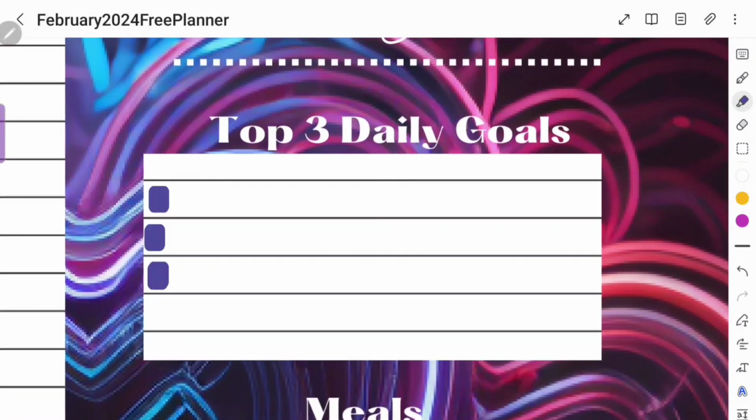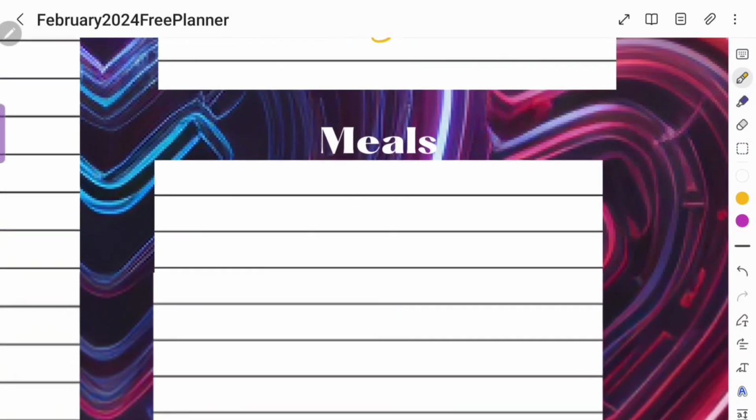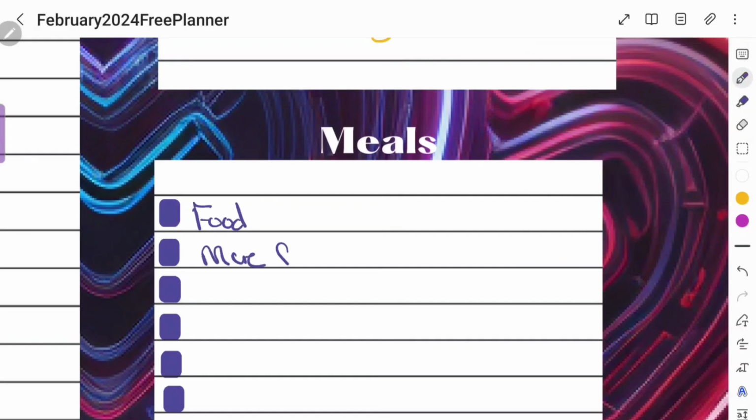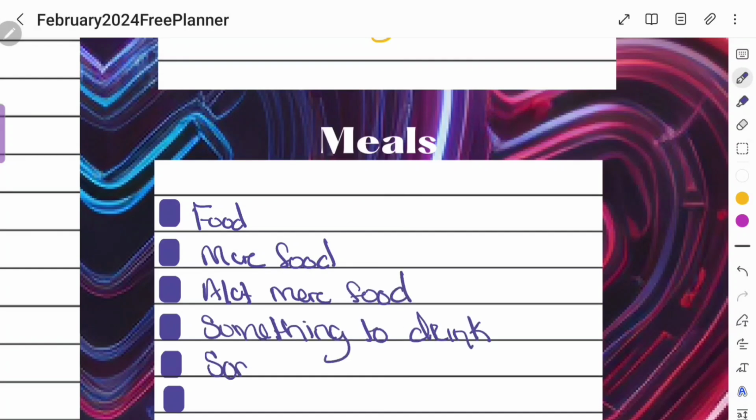And this is the setup I use for my own personal planner. The only difference is on my personal planner, I actually have water goals because I'm trying to increase my water intake. But everything else is pretty much the same format and layout as this planner, and I use it every month. I try to offer you guys different types of formats and layouts each month.